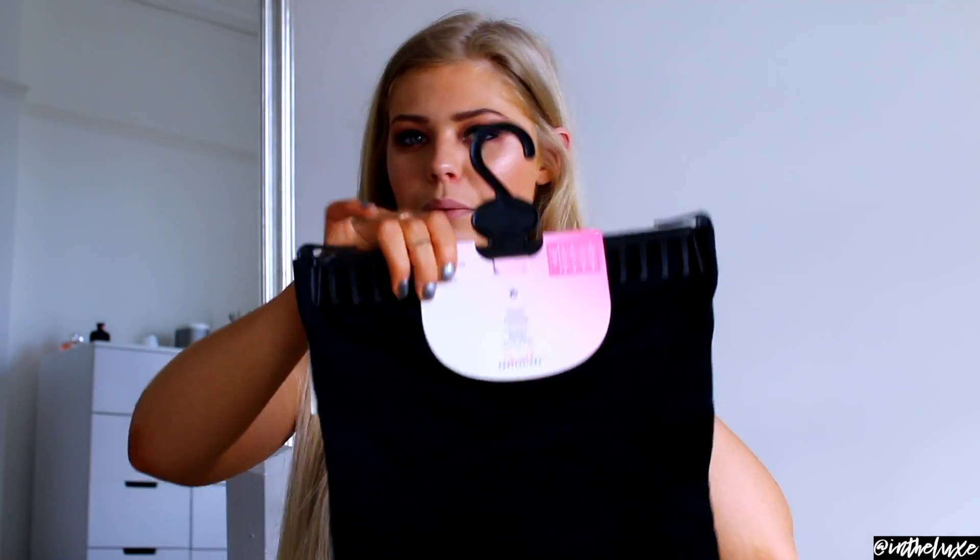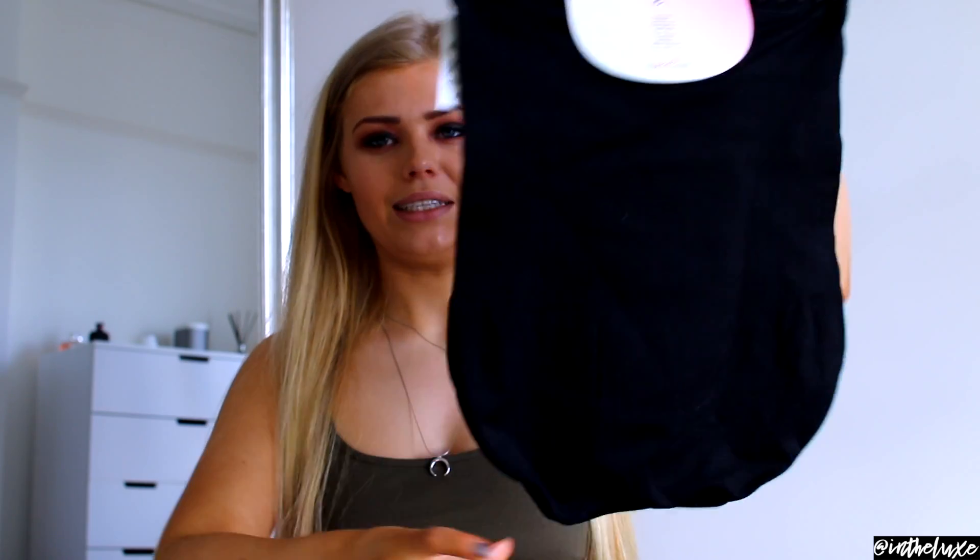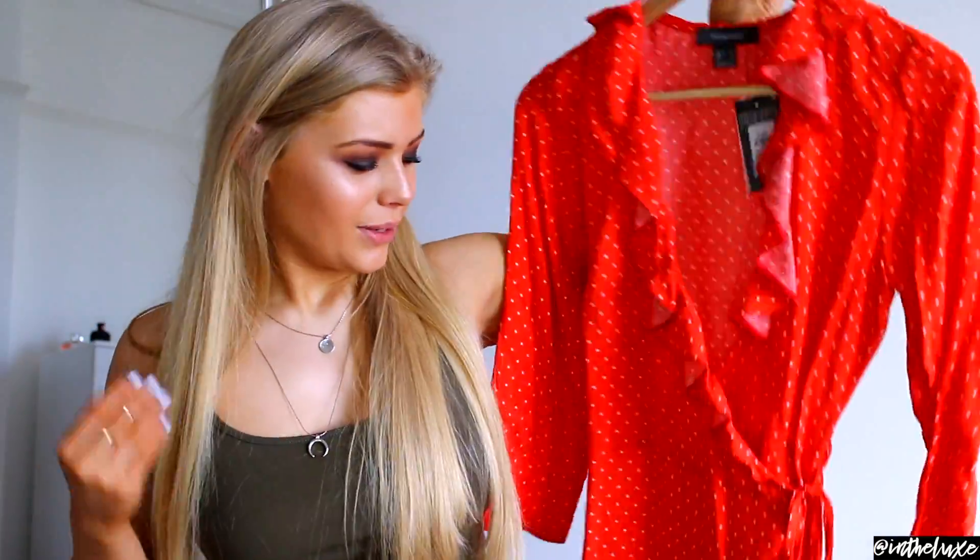Next I got one of the firm control high-rise briefs. These are really high-waisted and will come right up underneath the bust. I'm wearing a dress in a few weeks and I just wanted to make sure my tummy was nice and flat. Sometimes it's just nice to not worry about bloating from fizzy drinks or a big meal - these will keep you nice and flat. They were only £5 so I thought I'd give them a try.